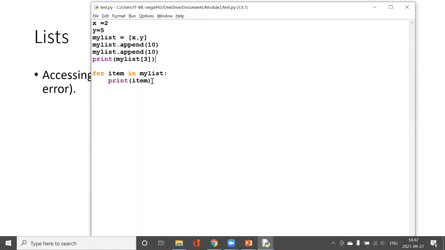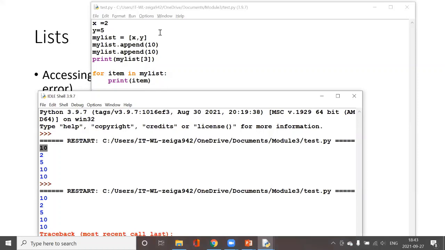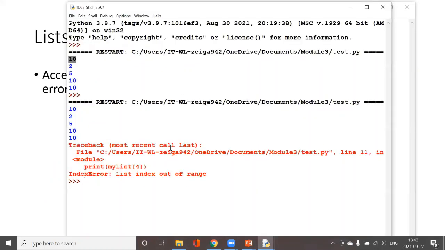So let's print my list 3. Even 3 is still legitimate. Let's try 4. So you see we got the same error.